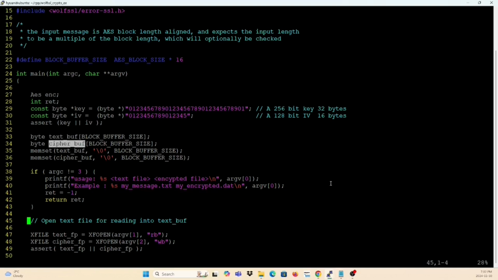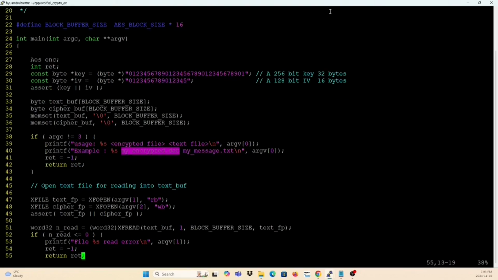The usage will have a little adjustment. First argument is the encrypted file, the input file. Second argument is the text file, the output file.